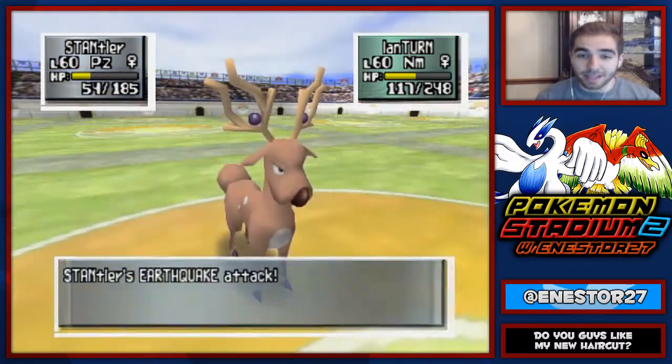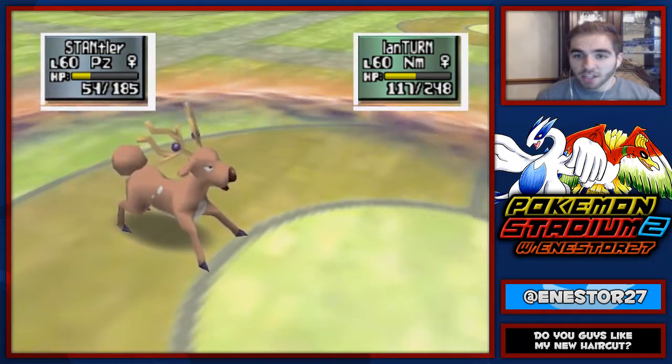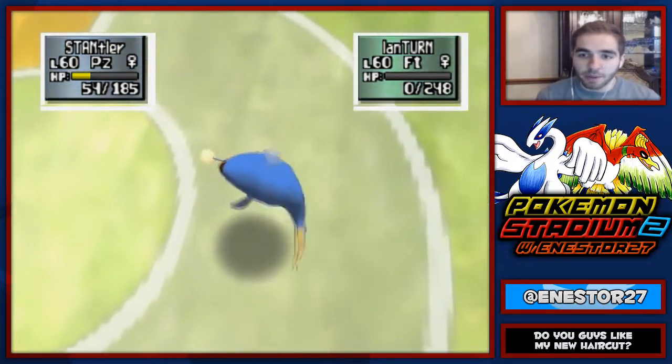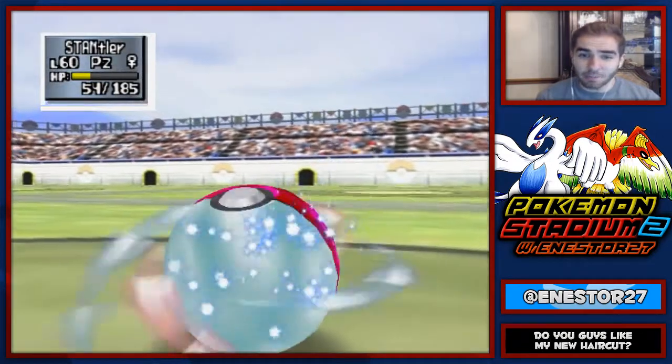That did it some nice damage, actually. I'm gonna Earthquake you. Young sapling. That should kill the Lantern. Get out of here. Nobody likes you. There we go. Get that nice damage. Alright, so let's see what this final poke shall be.